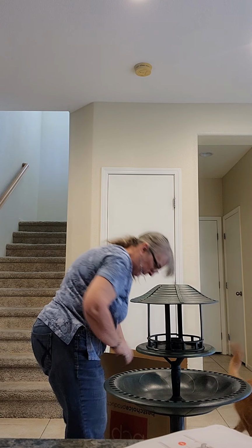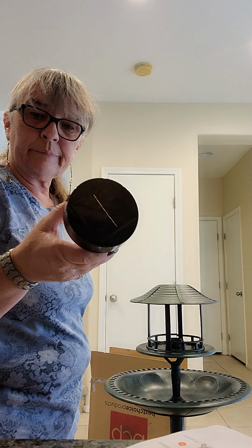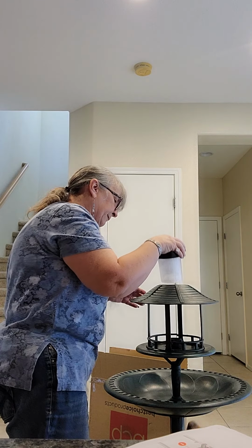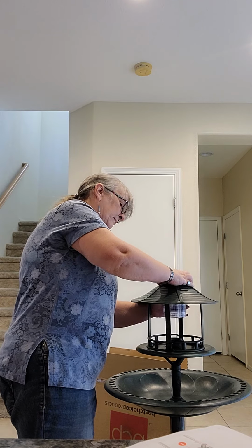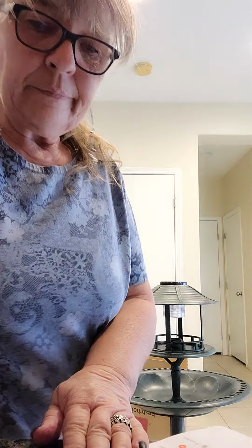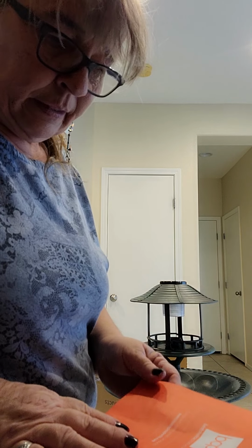Put these plastic bags in here. I'm carrying them off. And so now, this is the solar, and it goes inside here. Push it all the way down. Pretty sure that's as far as it goes. And sticks up a little bit. And then that's pretty much it.